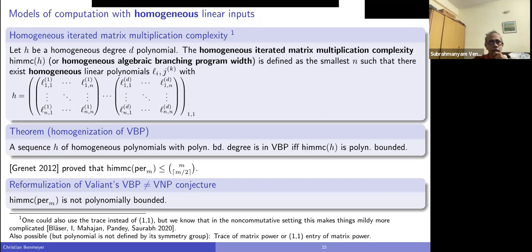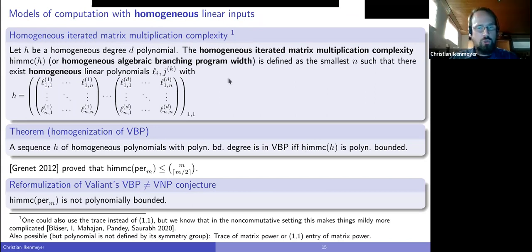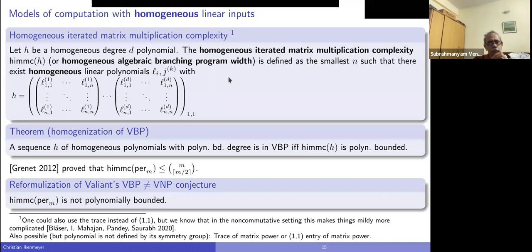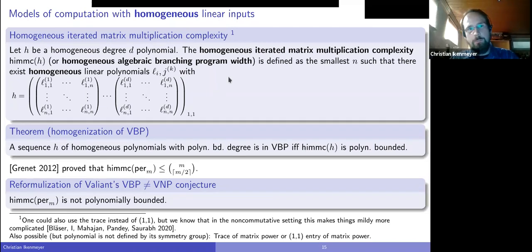Yeah, you could also take just n squared variables if you want to, and take a dth power of your matrix. It's also possible to do that. There are some slight issues with that because your polynomial will not be characterized by its symmetries anymore. But it's also possible. This is what I tried to put in the footnote here for further reference. If people are interested, this is also possible. So there are several ways of doing this.